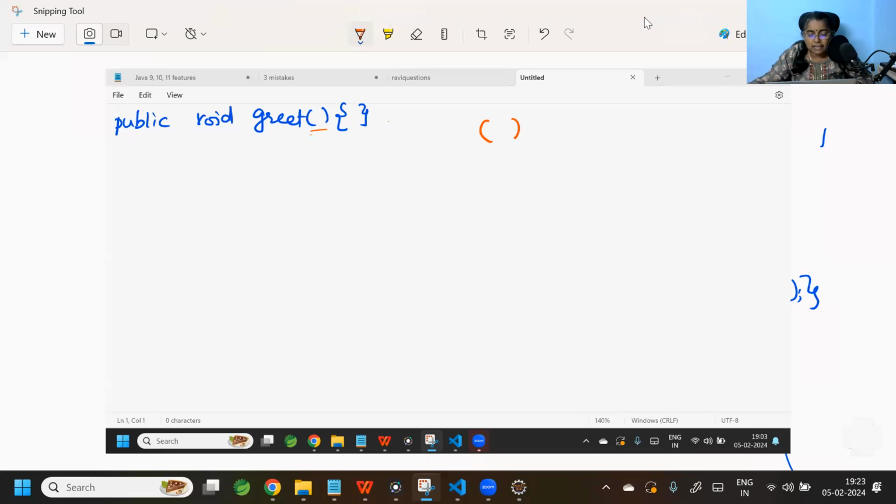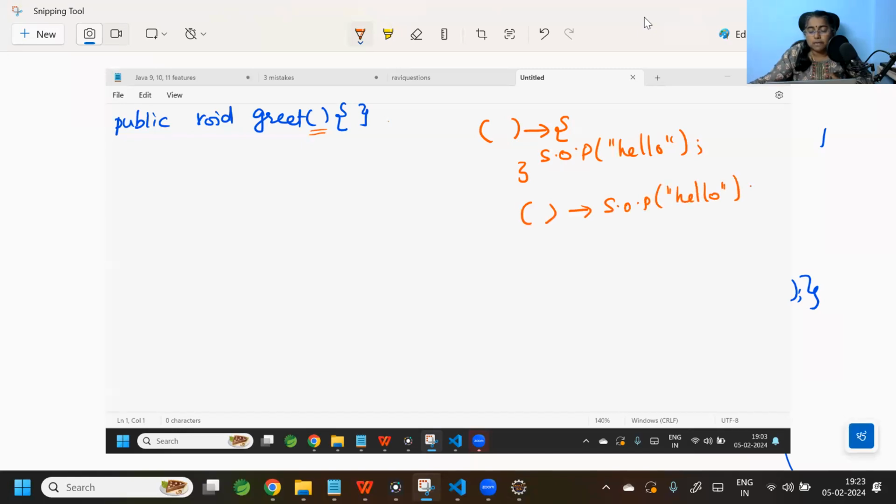Always take the parenthesis, arrow followed by method body, within which I can write System.out.println hello. Because it is having only one single line, I don't have to add it within curly braces. You all know, in the case of an if statement, if you are having only one single statement, you will not add curly braces. The same is the scenario here also. I can add parenthesis, arrow, System.out.println hello. Fine.